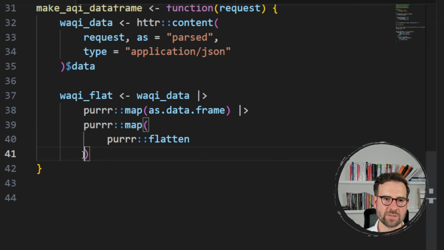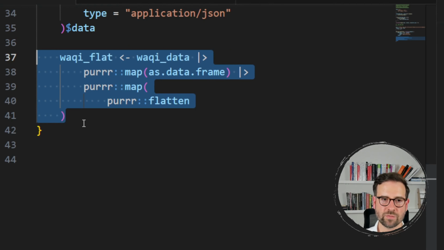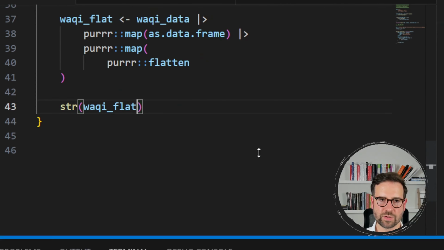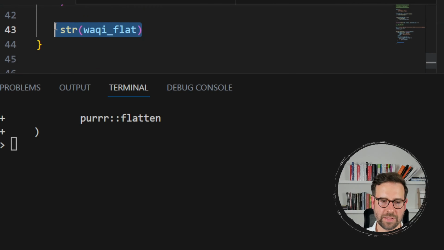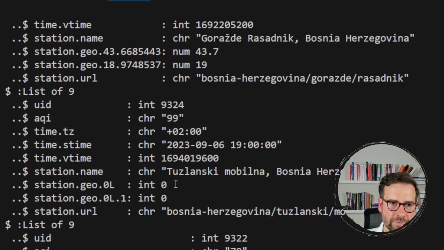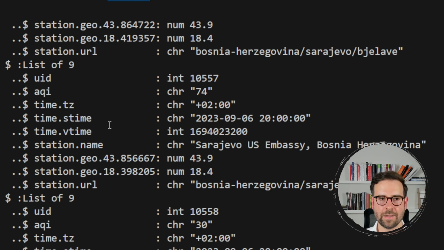Once more, let's run this. And once we run, we also want to inspect the structure of this newly flattened object. I'm just going to increase the bits here. What you can see now is quite different. Now we got only a list of lists. There are no sub-lists within those lists of lists.